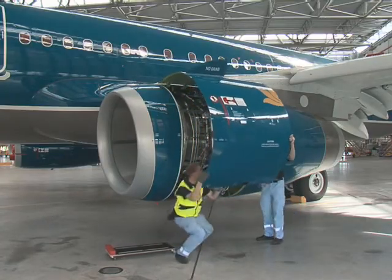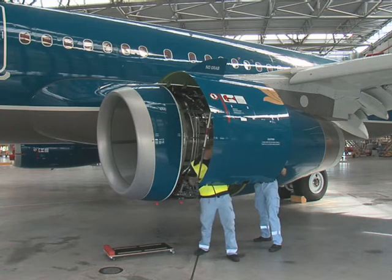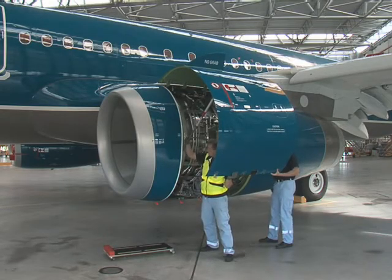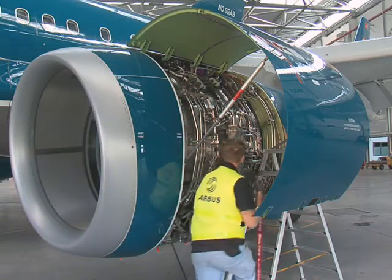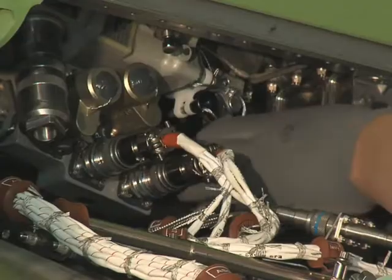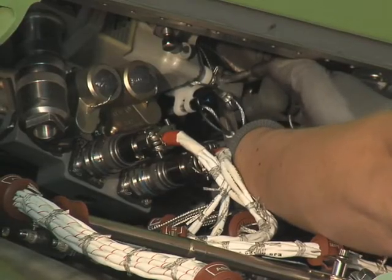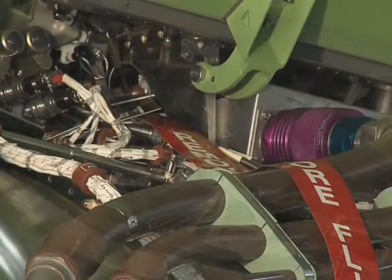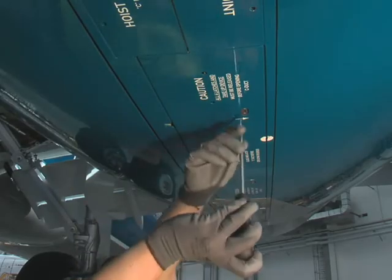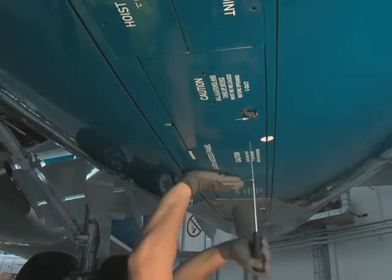Open the fan cowl doors. Gain access to the hydraulic control unit lever and deactivate the thrust reverser system. Now, open the thrust reverser pressure relief doors on the bottom of the nacelle.